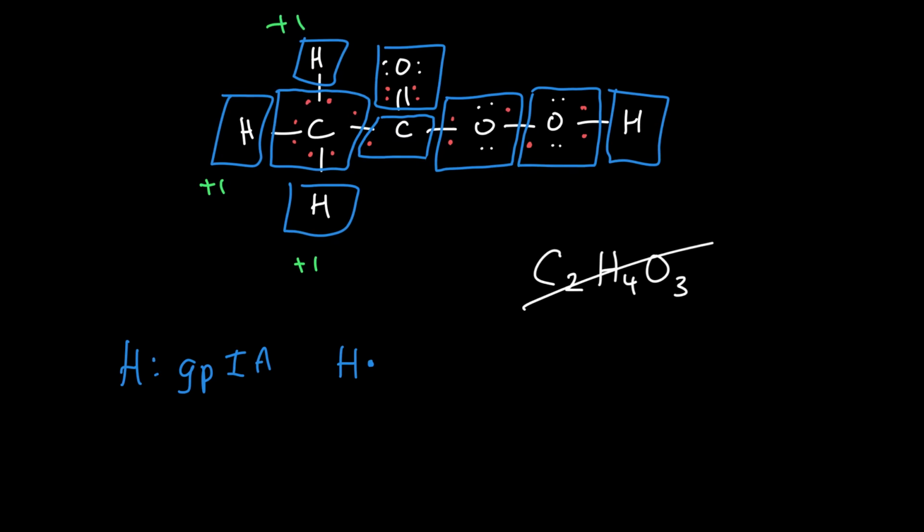If we look at carbon, carbon is in group 4A. So it starts off with 4 valence electrons. So if we look up here, we can see carbon's got 1, 2, 3, 4, 5, 6, 7. So it's got 3 more than it started. So it has an oxidation number of -3. If we look at the carbon next to it, we can see it's only got 1 poor little electron around it. So if it started with 4 and now it's only got 1, it has lost 3. So it has an oxidation number of +3 and so on.